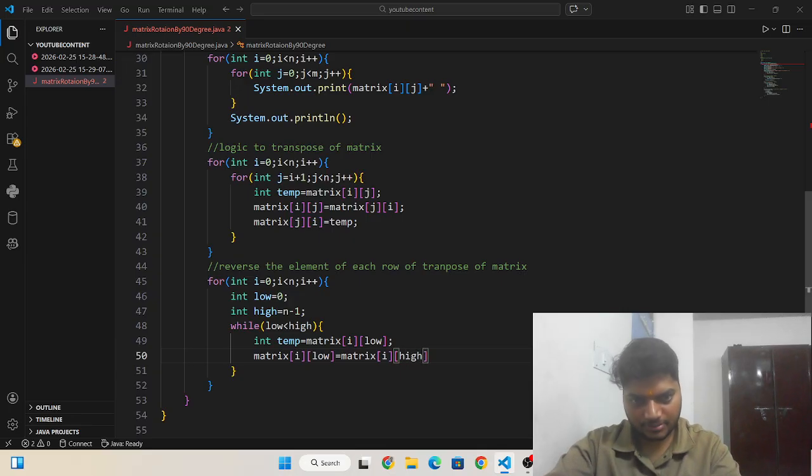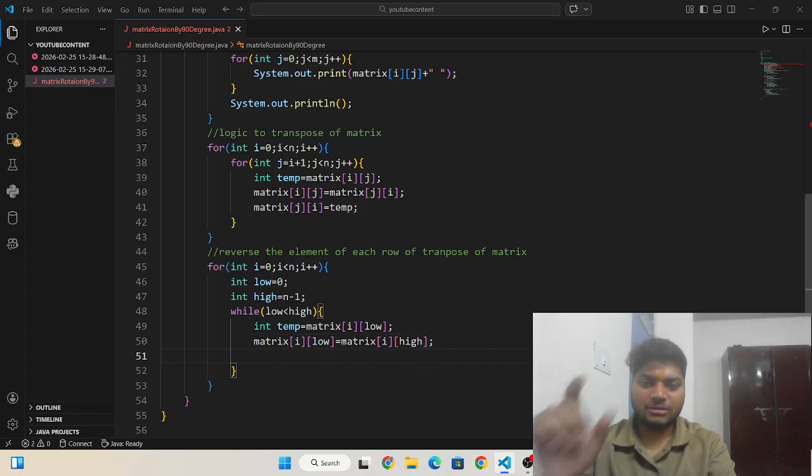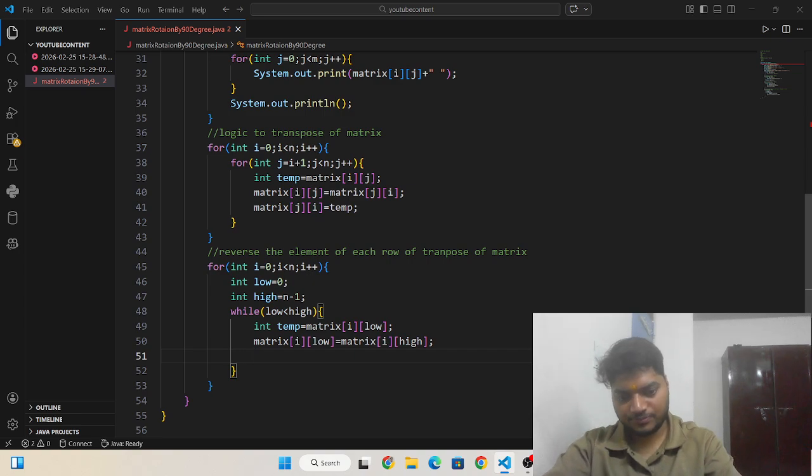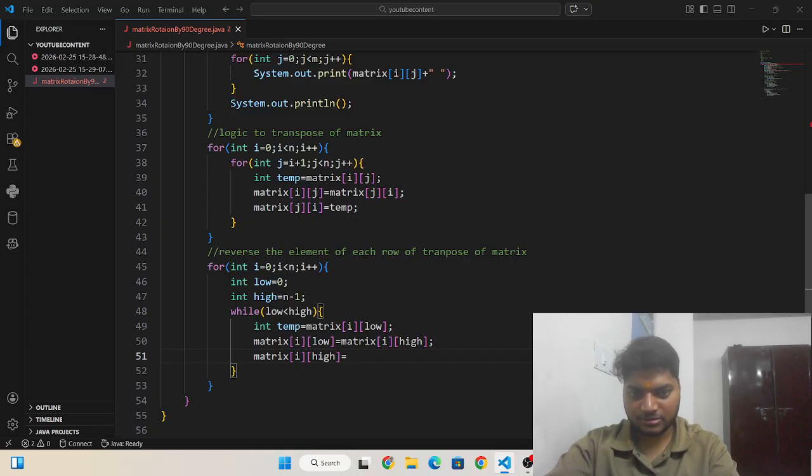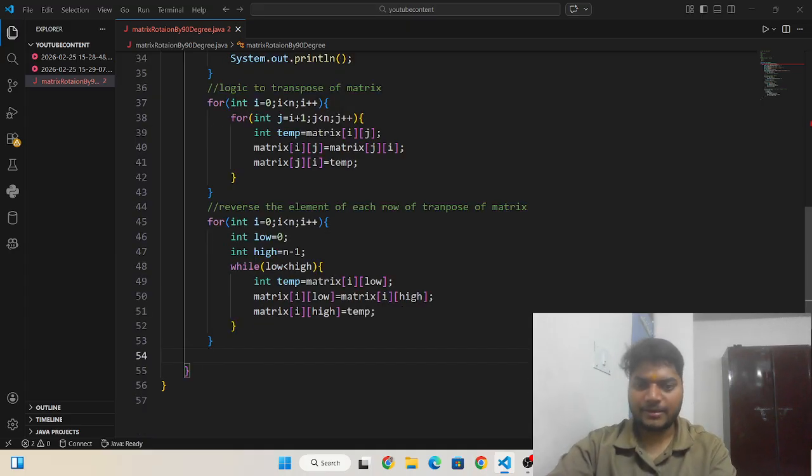Okay, means in the same row, low will be replaced by high, and matrix[i][high] will be replaced by temp. And we have done the reverse of the elements in each row.